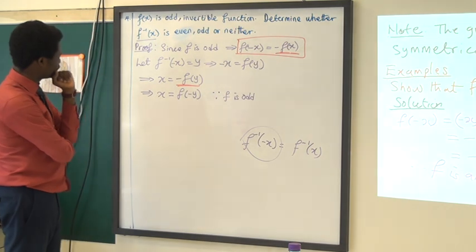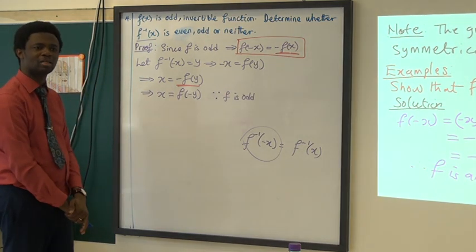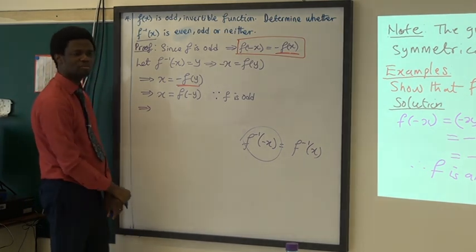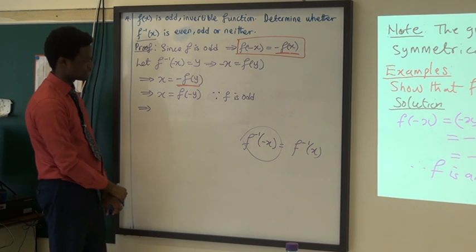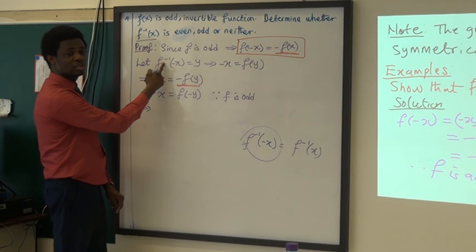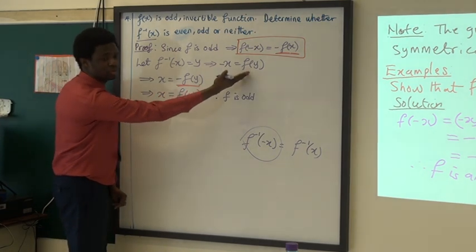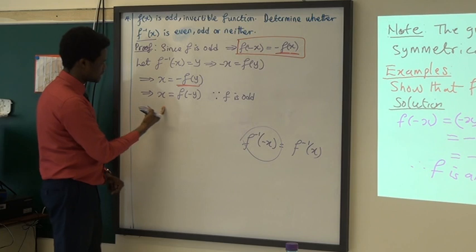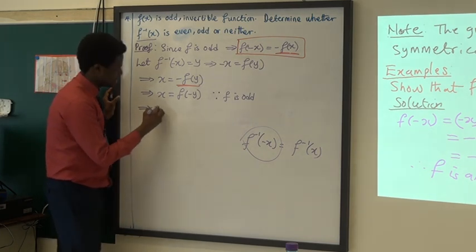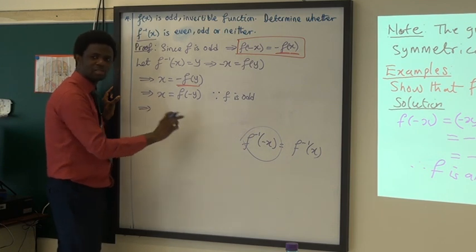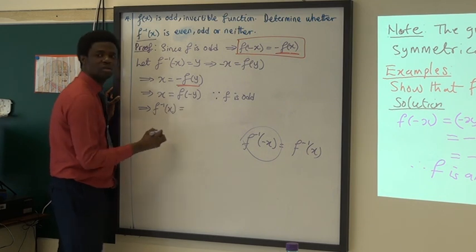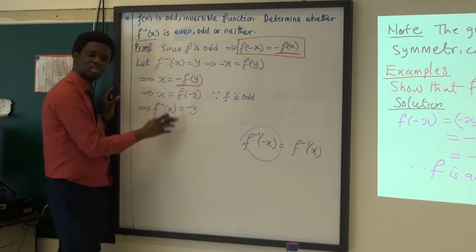So let's see what this can do for us. Let's take the inverse back. How do we change it back to the inverse form? Remember we started with inverse, we went back to f. Now we got something, let's go back to inverse. Make sure x is here so we are not missing stuff. X equals f of negative y. Does this make sense, everybody?